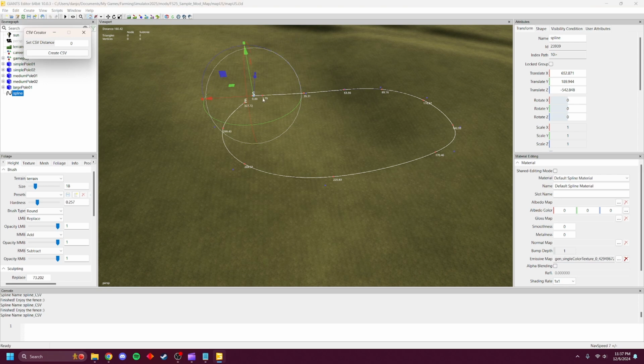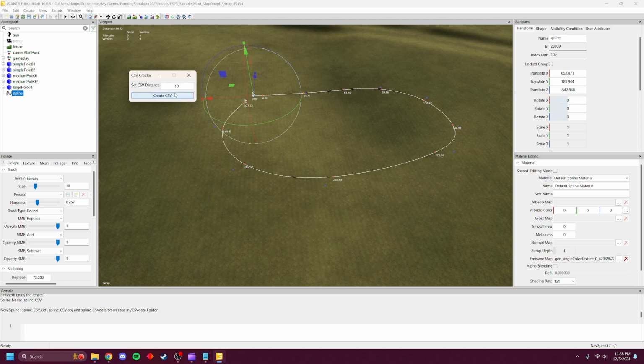As we look at the spline on the screen now, you can see in between each red control point, there's some numbers here. It goes from 6.79 to 35 to 63, pretty uneven numbers. What we can do with the CSV panel is we can set the distance between those control points. So the smaller number we have, that means the control points are going to be closer together. The closer together they are, the more accurately they follow the terrain. Whereas if you have it more spread out, it's better for things like leveling terrain and things like that. We can get into that in a separate video. For this video, I'll just do 10, and I'll hit Create CSV.